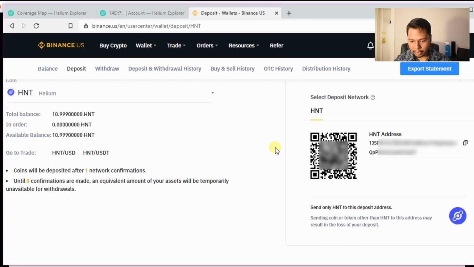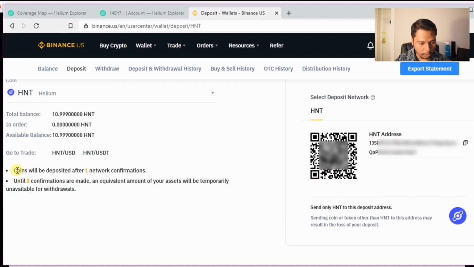So here you will find a new wallet address to which you have to transfer your HNT. Now there are few important points here. First of all, it says that send only HNT to this deposit address, which means you cannot send any other cryptocurrency to this wallet address. If you send it, it will be lost. It is only meant for HNT.